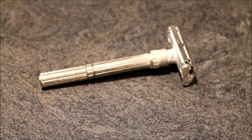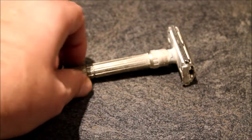So this is my favorite safety razor. I still love using this on my face. I've tried a couple of times on my head, and it looked like I'd had an accident with a lawnmower. So it wasn't horrific, but it wasn't the nicest shaving experience. It put me off wet shaving for quite a bit and I wasn't that keen on going elsewhere.